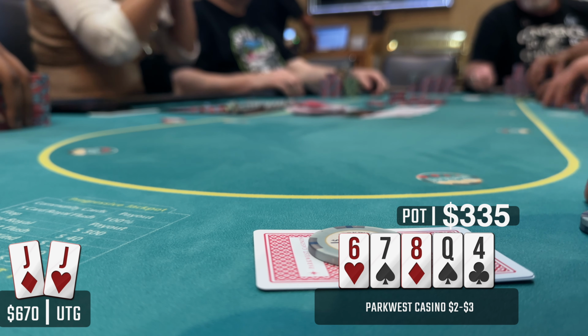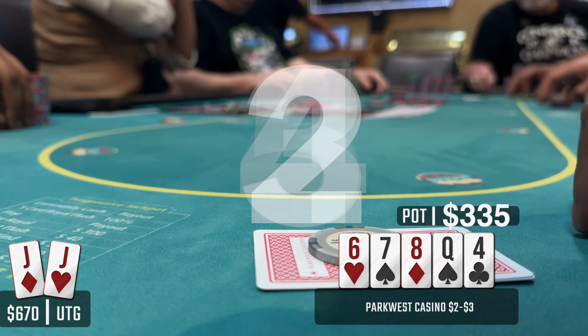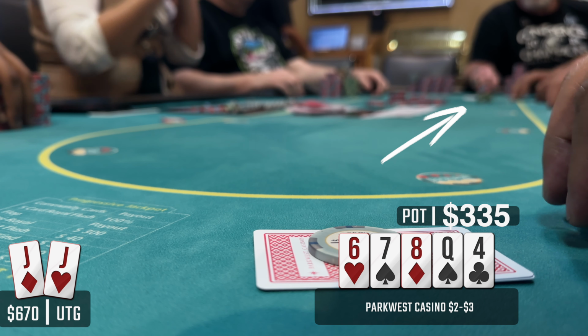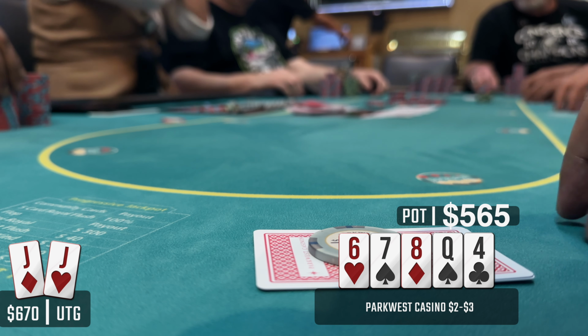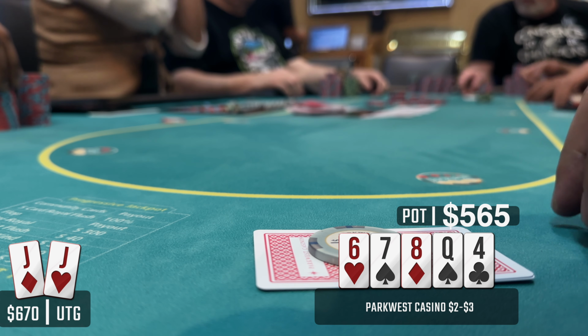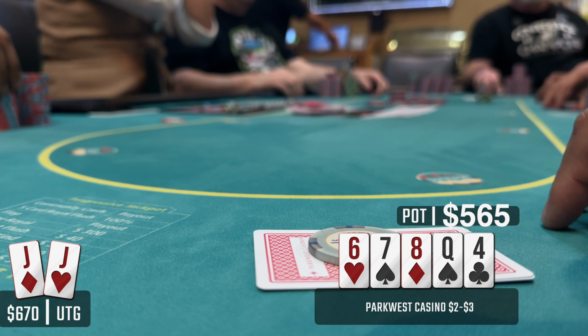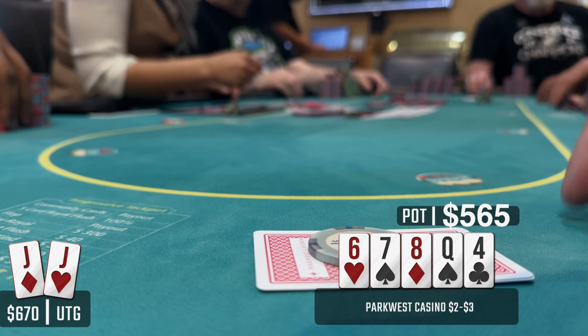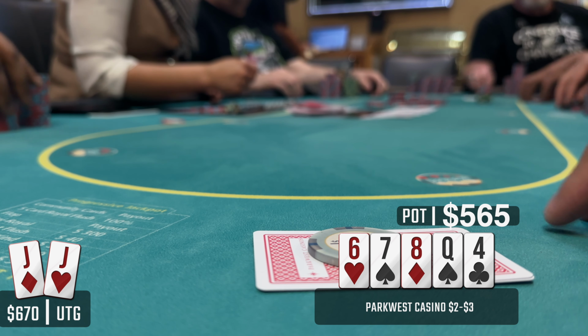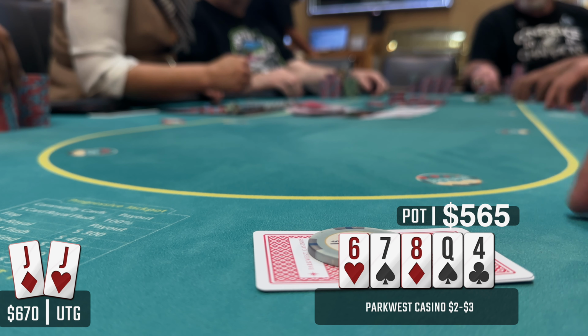And now this player is going to load up a big bet here. He's going to cut out a bet of $230. Well, now I just have a bluff catcher here. The jacks are just pure bluff catching. This player could definitely have a 5. I mean, he could have a hand like ace 5. He could also have a hand like ace 9 that's bluffing.